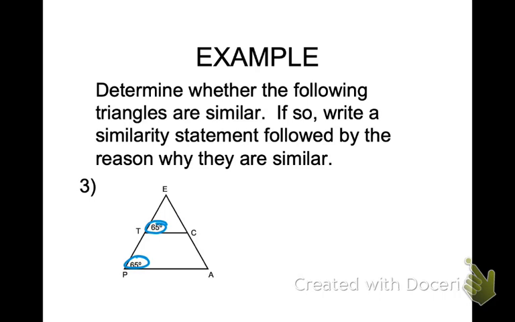Does everybody see that they both share angle E in common? What property tells me that angle E is congruent to itself? Reflexive property, right? So if I were doing a proof, I would say angle E is congruent to angle E because of the reflexive property. Okay, so this is your reflexive property in action. So your reflexive property is telling us that angle E is congruent to angle E.